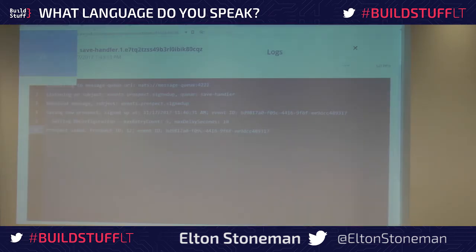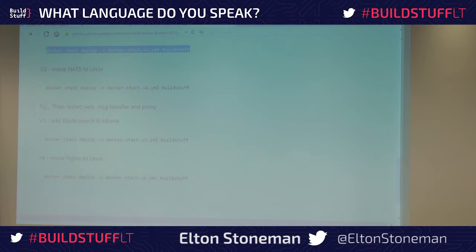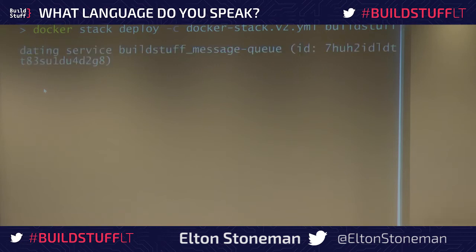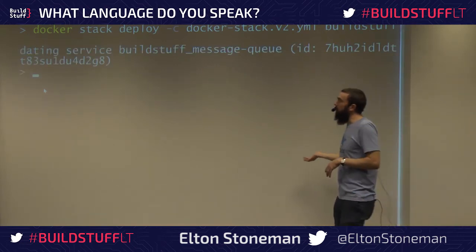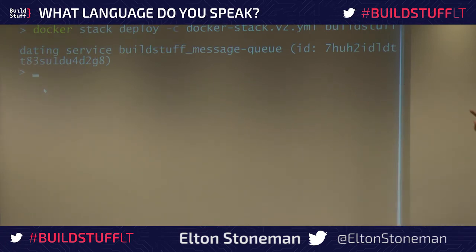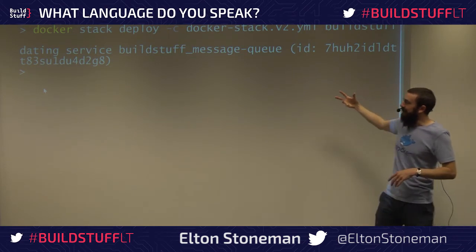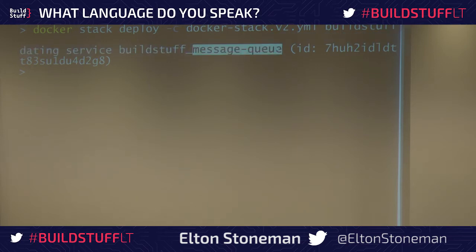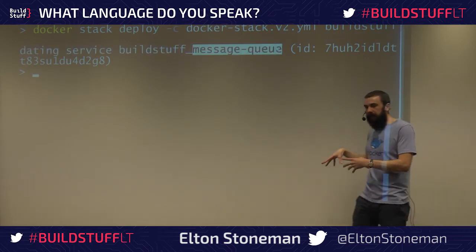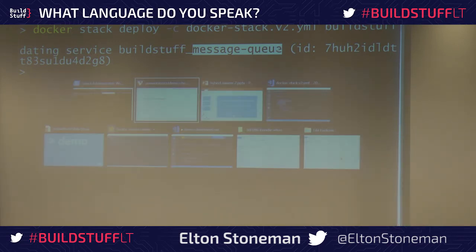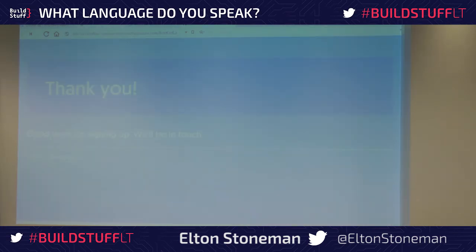Where have you gone? Come back here. But that doesn't mean that my app is going to be fine afterwards. What it's going to do is tear down the message queue that's running, and it says updating. So it's updated the message queue. It's gotten rid of the Windows container that was running, and it's running a Linux version now. It's still got the same service name, so containers can still discover it in the same way, but that doesn't mean the application is going to work. One of the reasons it's not going to work is because of assumptions that get made with legacy applications. So let me show you this here.